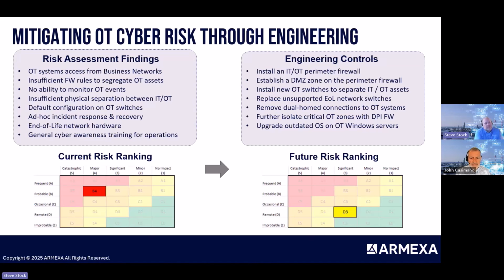And then with that, the recommendations that would come from me, the engineering controls that are recommended to reduce the risk. And this is showing you what the adjusted risk would look like after implementing some of these recommendations. So how engineering controls can have a major impact on your risk profile.